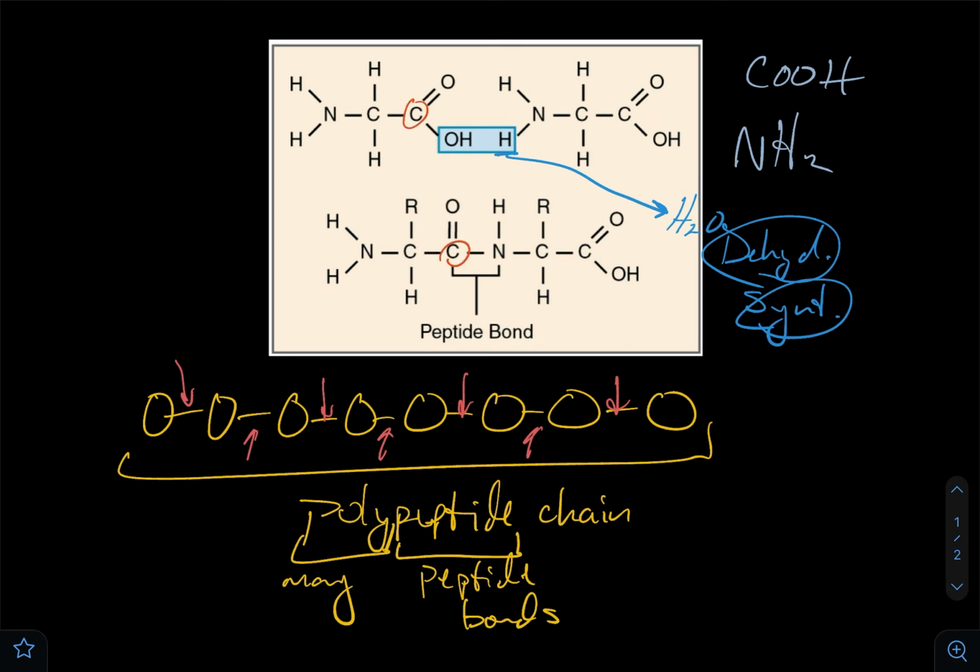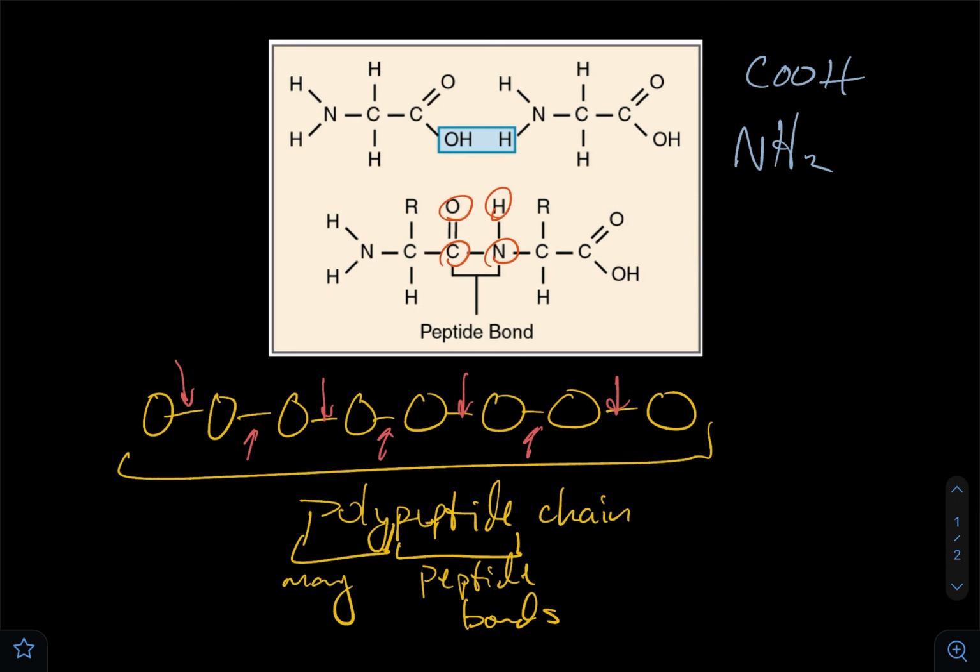So here's a carbon, here's that carbon, here's an oxygen, here's the oxygen. Here is a hydrogen, here's that hydrogen, here's a nitrogen, here's that nitrogen right there. So you can see the only things we lost were these 2 hydrogens and this oxygen in the form of water, and that's why this is a dehydration synthesis reaction. But that's not the main focus of this video. The main focus is on the nature of our proteins and our amino acids and how they regulate our pH.